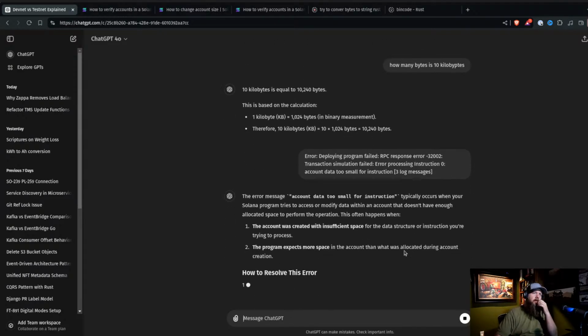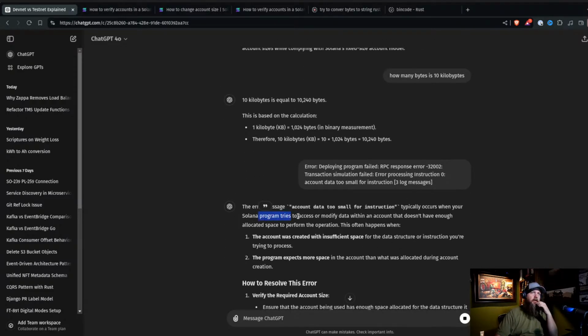Account data too small typically occurs when your Solana program tries to access or modify data within an account that doesn't have enough allocated space to perform the operation. This often happens when an account was created with insufficient space for the data structure or instruction.